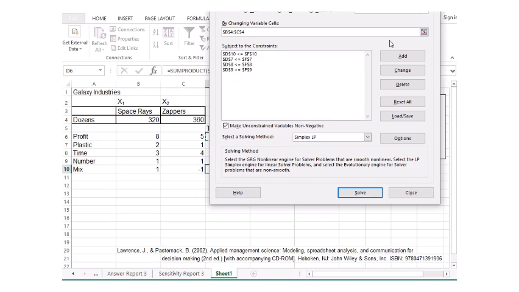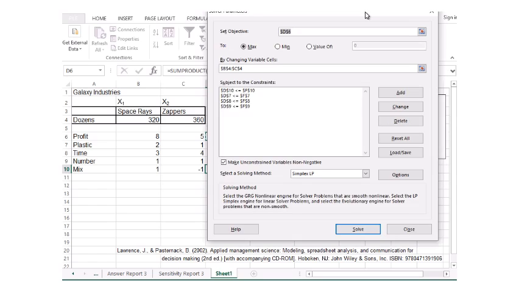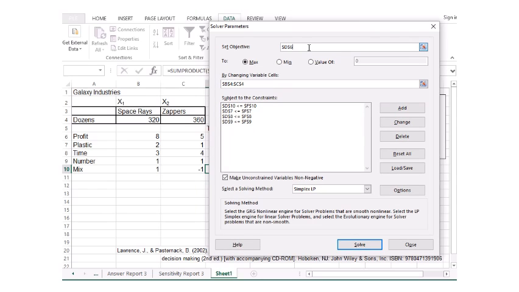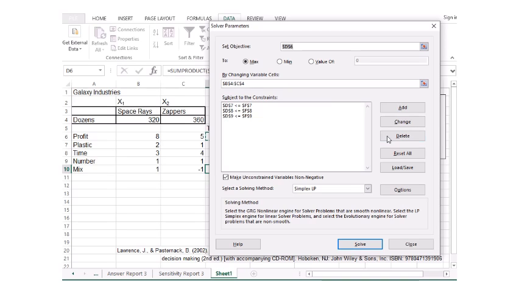Once again, we use Solver, and since I've already chosen the objective function, total profit is not going to change. The variable cells we're changing are the number of space rays and zappers. I'm going to delete the constraints we entered before.